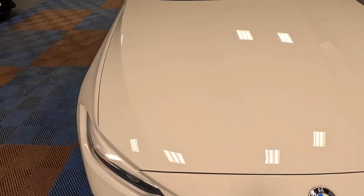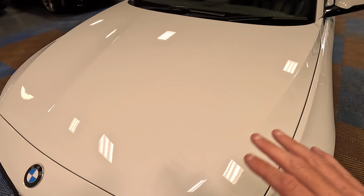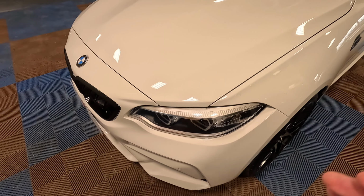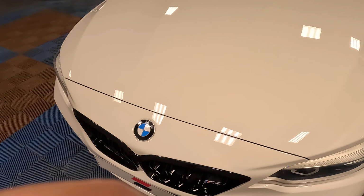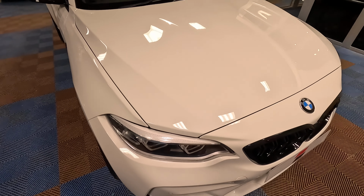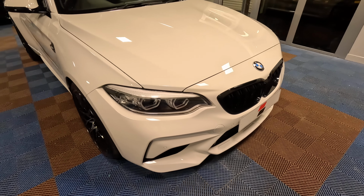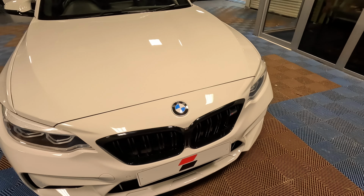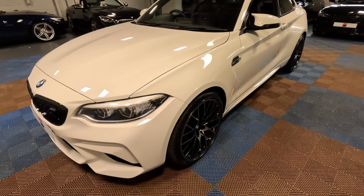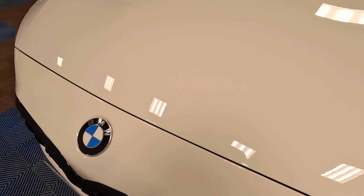So as we can see, the bodywork is free from any swirls, any scratches. Everything here is professionally detailed, and when we say detailed, we don't just mean a quick slap with some wax. Everything is paint corrected. That's either a 1, 2 or 3-stage machine polishing process. Being a white car, it's unlikely that this would have needed all 3, but it would certainly have had 2, and it takes a bit of time. But it leaves us with this lovely, flawless paint finish.